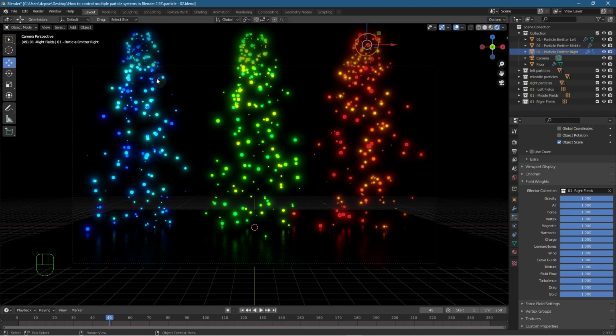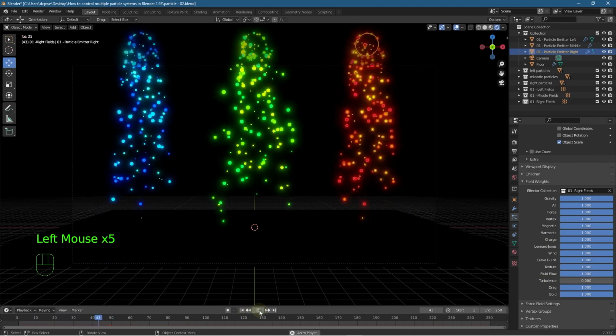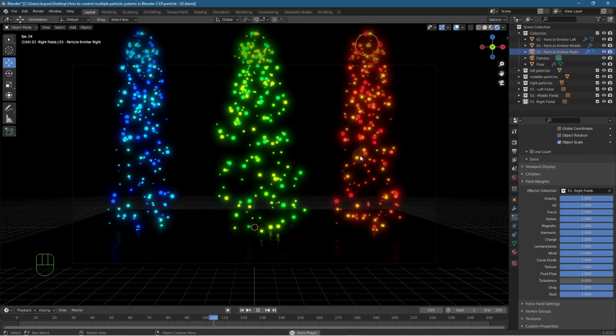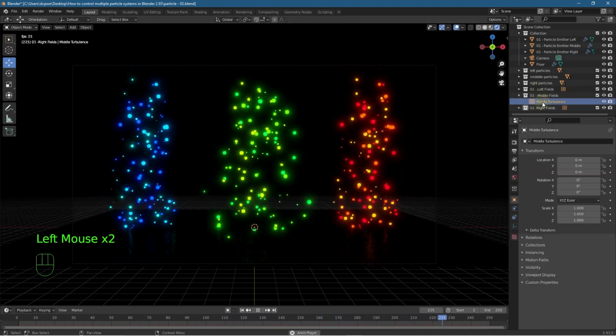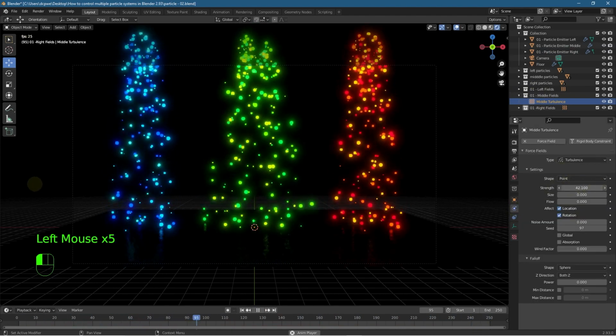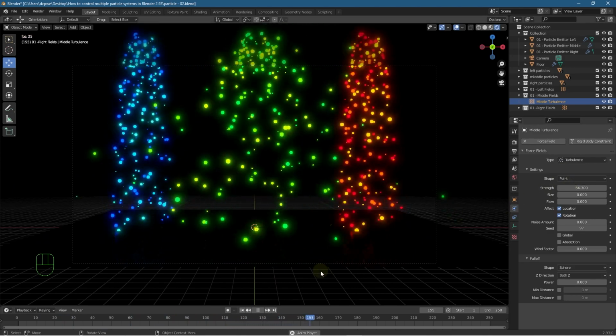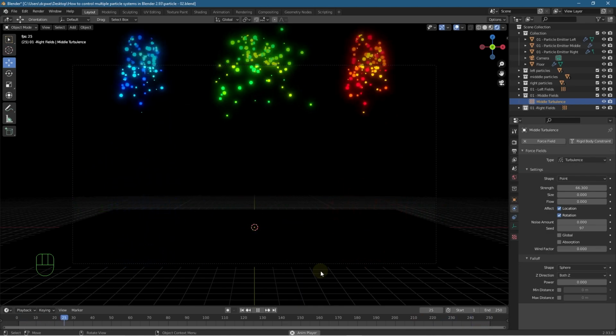So in theory, if we click on the first one, in here we've got the turbulence and how much effect. Let's just turn this all the way down. Let's click on the end one here, and we'll turn down the turbulence all the way down as well. Let's click back and click play. So now we can see these two are falling straight down, but this middle one isn't, right? So if we click on the middle one and click on its turbulence, let's go to the settings here. Let's increase it. Let's make it quite wide. Now you can see the difference. Two are falling straight down, and this one is having a lot of turbulence, right?